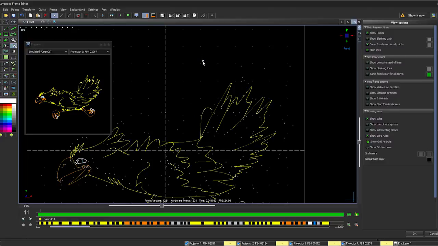See point by point, movement by movement, how adjustments in the frame editor will truly affect the projected content of a laser image. And you don't need a laser projector connected to do this. So next time you're flying to a client destination, you'll be able to entirely work on your show knowing exactly how it will look once you hook up a decent laser projector.